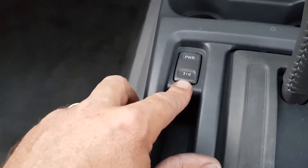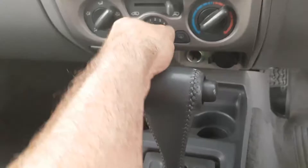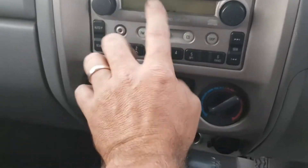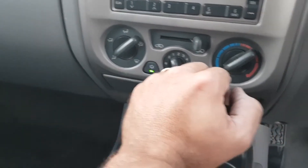It's got power and third - I don't know exactly what it does but it's got it. You've got the air conditioner which is icy cold - that works a treat. Across here the radio with the six-CD stacker in it, and the cruise control on that side; this side's the blinkers and stuff. So there's all the features going on on the inside of this 2004 automatic Holden Rodeo.